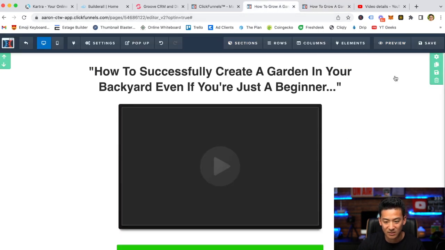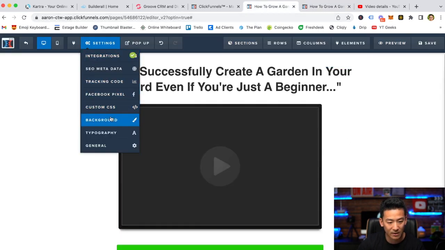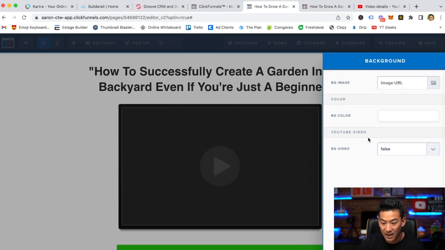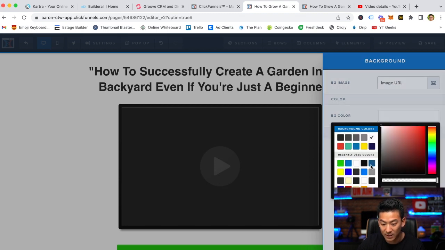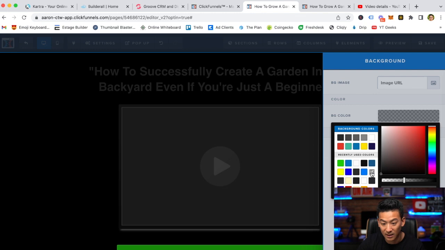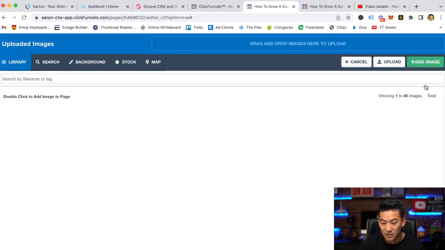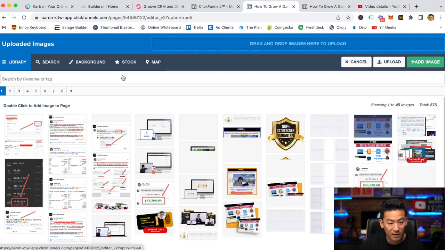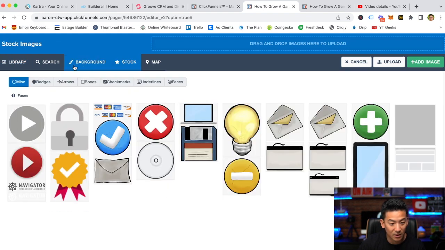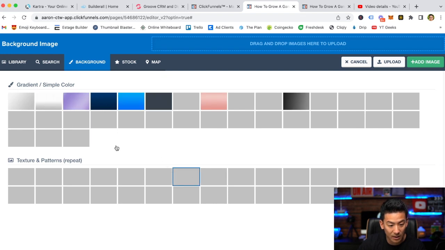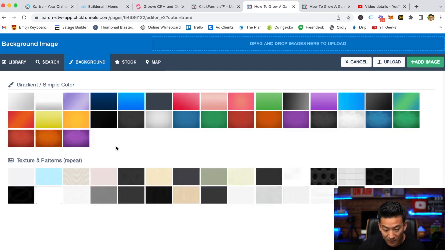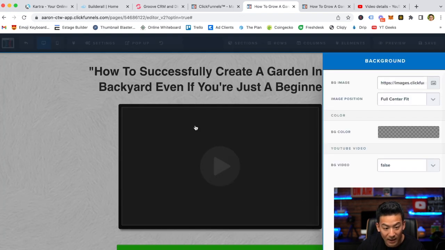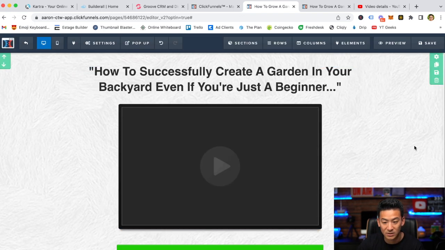And if we want to make it nicer, I don't really like the background so much. I'm going to come back here and change the background, all right? I can either do a background color, so we can make it gray, or we can choose an image. The cool thing with ClickFunnels is they have stock images, or backgrounds, right? So I'm going to choose a really simple, nice background. Maybe something like that. Okay, let's just see how that looks. That looks a little bit nicer, right? So I'm going to save that.